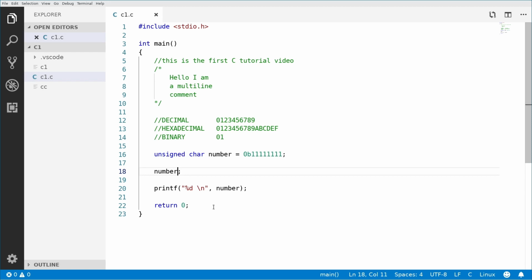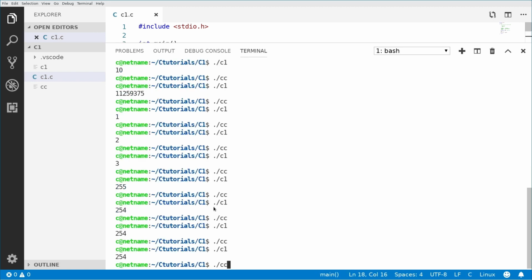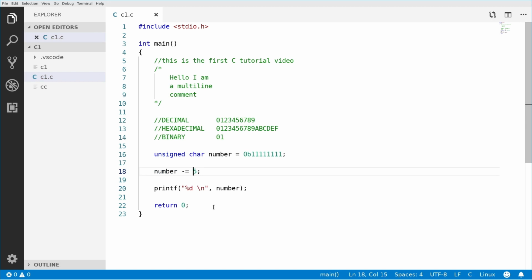Okay, now this notation minus equals 1 is the one we will be learning a bit more about, because this doesn't only work with 1, it can be maybe 5. Okay, so if I subtract 5, as you can see, 250, but it doesn't only work with minus or subtraction, it also works with multiplication, for example, or division or something like that.